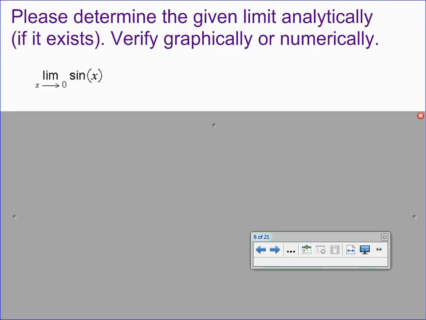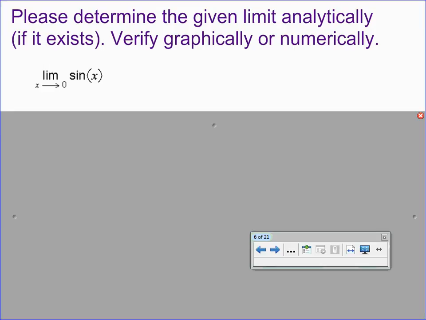So, in general, whether we're dealing with an algebraic function, a rational function, or in this case, a trigonometric function, we know that we can evaluate a limit if my x value of concern is in the domain of my expression, then all I need to do is direct substitution. Even if I can evaluate the limit through initial substitution, I still always want to do it to see what kind of animal we're dealing with. So I would pose to you the question, is my x value of concern in the domain of my expression, Jake? Yes. Yes, and so the value of the limit I can get simply by a direct substitution.